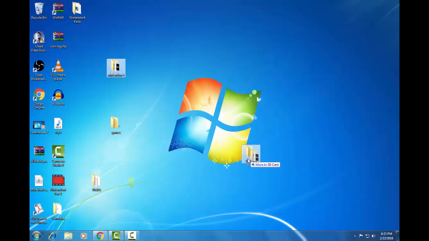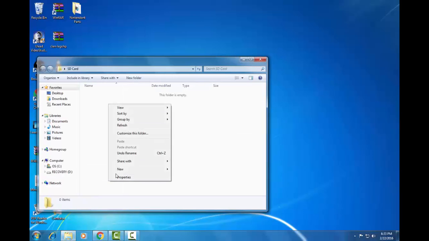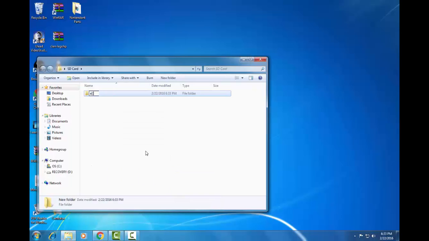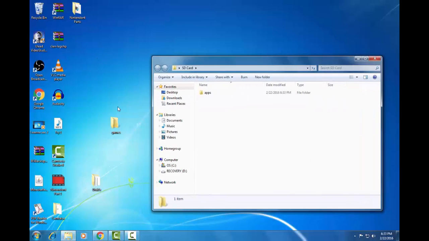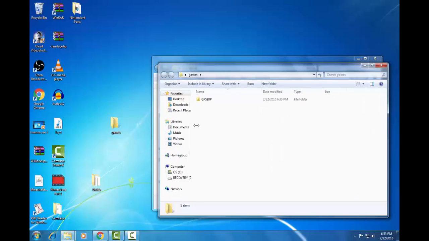But drag the Nintendo folder. You need to go into that and create a new folder. Name it apps, just like I named it, and drag the games folder with that file.